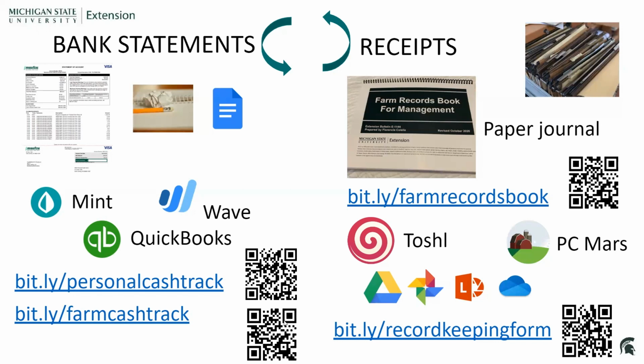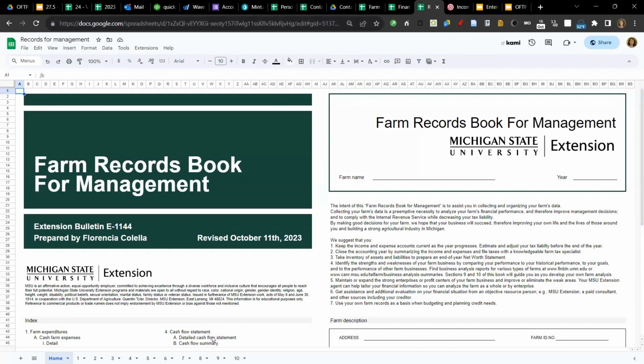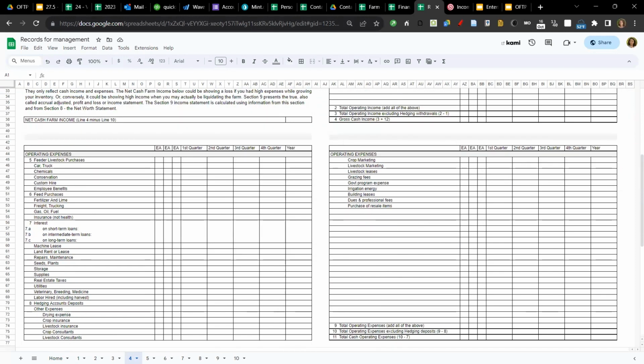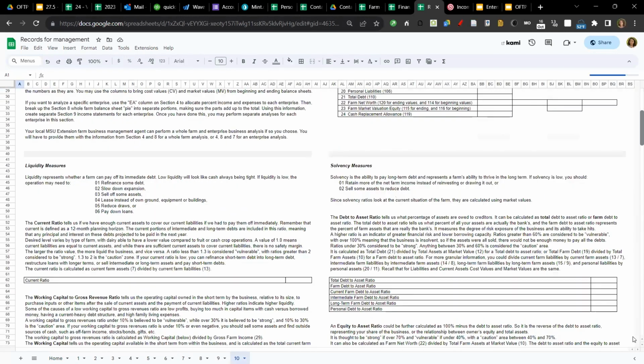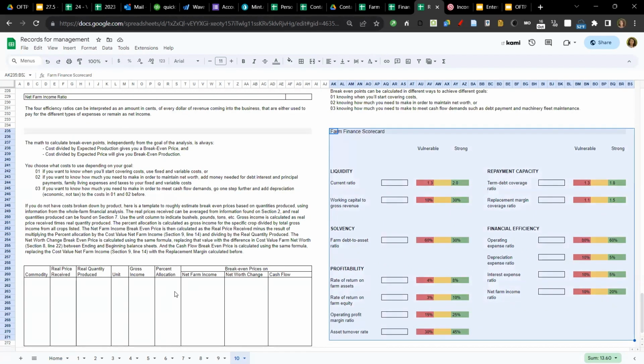Then if you want to take a step further, you can use the same Farm Records book as a spreadsheet. And so same thing, you're going to be putting your income and expenses there in spreadsheet format. And if you do that, then the nice thing about the Farm Records book, and let me go there just a second, here it is, is that once you've put together your summary of income and your summary of expenses, it's going to calculate the financial ratios for you. So here at the very end of the Farm Records book, all you have to do is put in your income and expenses that you needed to do anyways for taxes.